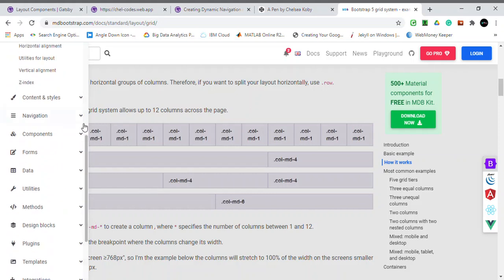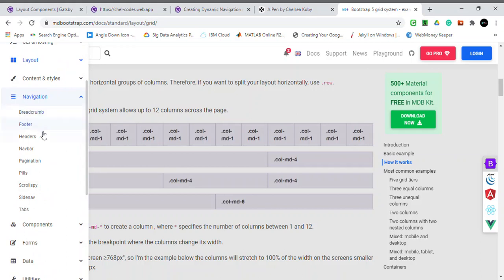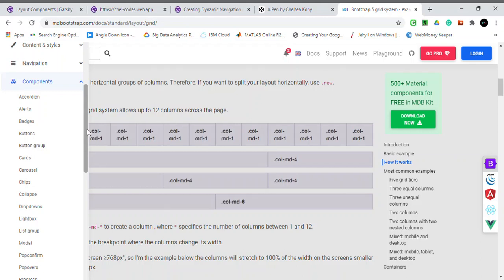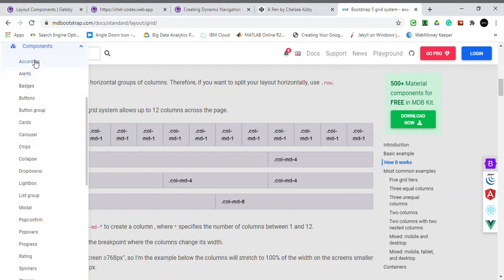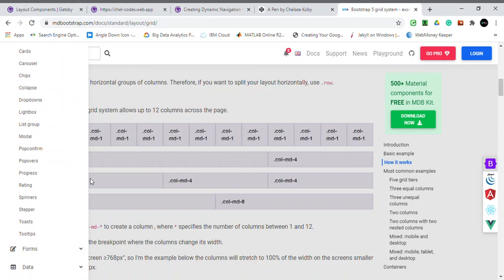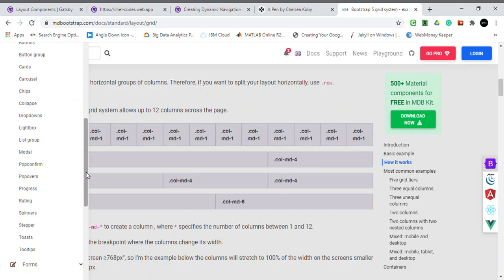I wanted to show you something. So now you can see Navigation, and under Nav you can see footer, navbars, at least these are the two you know very well, and headers. Then if you check components, you can see a lot of things, even things that normal people don't use. I don't use a lot of these, but they are kept here ready to be used. So you have alerts, badges, buttons, cards, carousel, collapse, and all these things, they mean something. I won't start explaining it now, but I actually have a video where I talked about all this stuff in a little bit of detail.